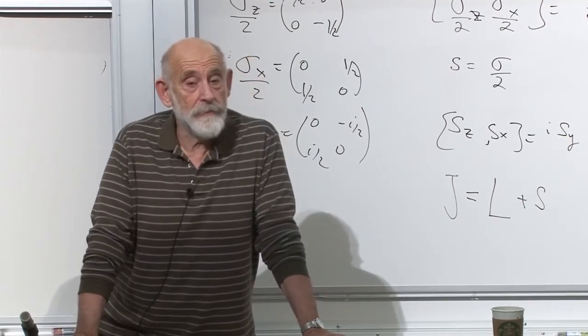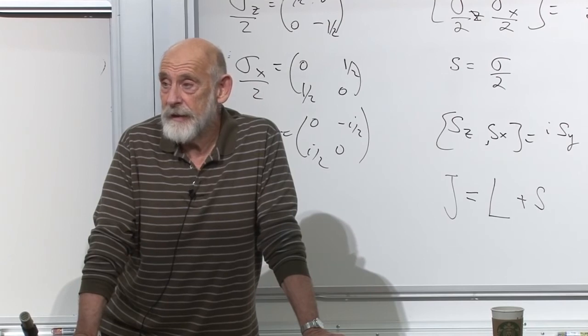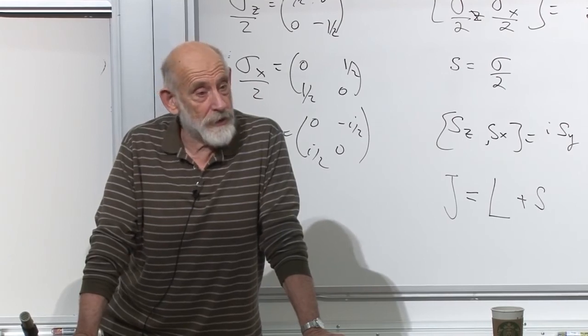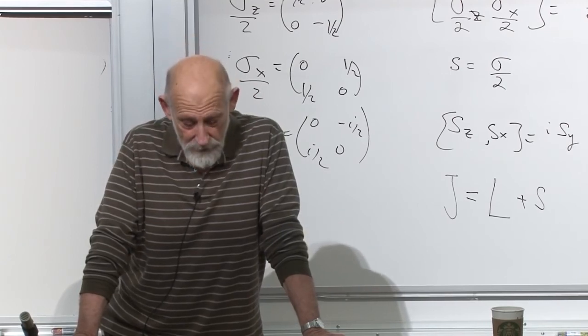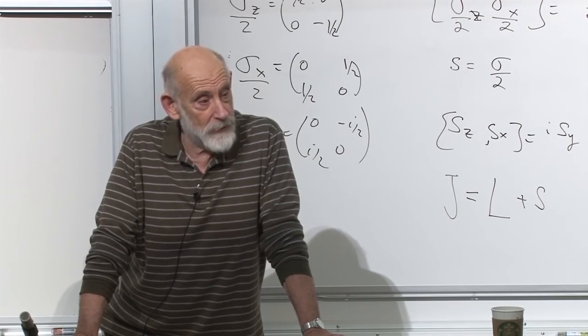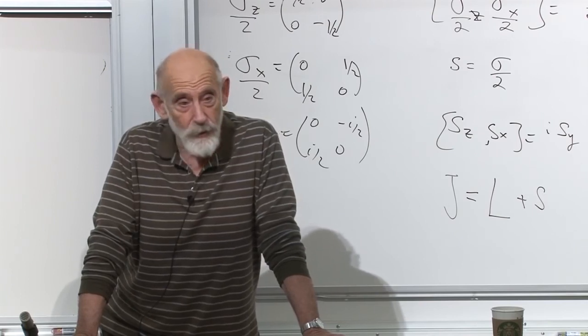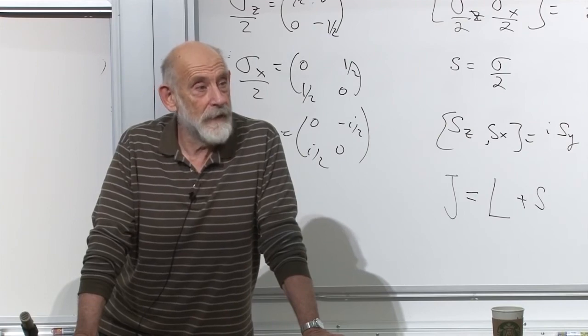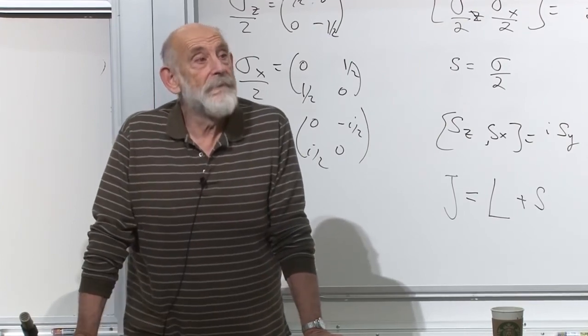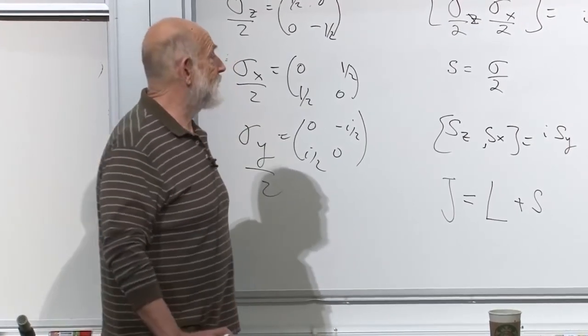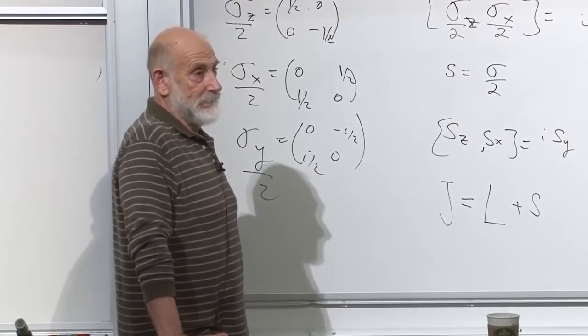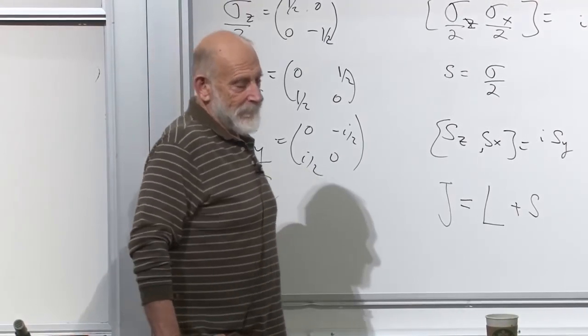Any questions about spin? I don't want to do too much tonight, so we can stay with spin for a while. I'm just wondering, if you're given some system with a J, how do you identify S?